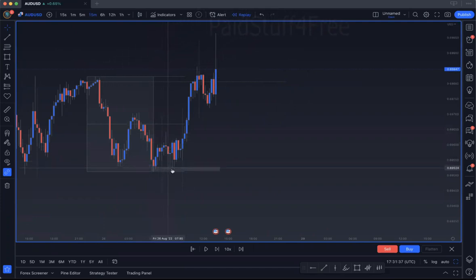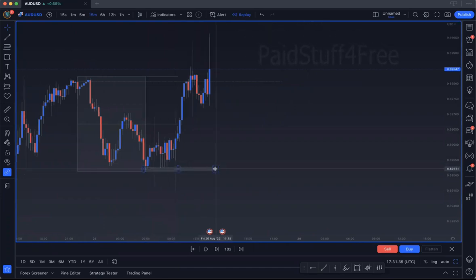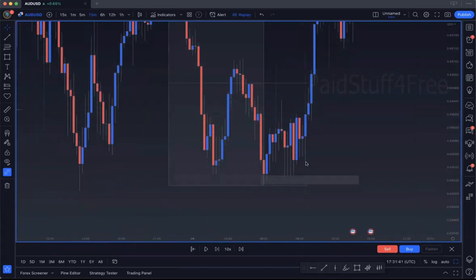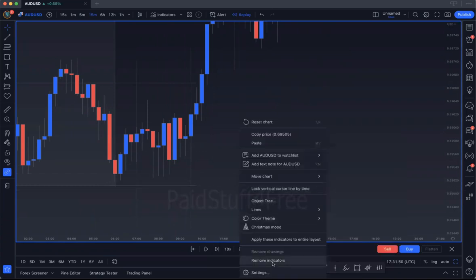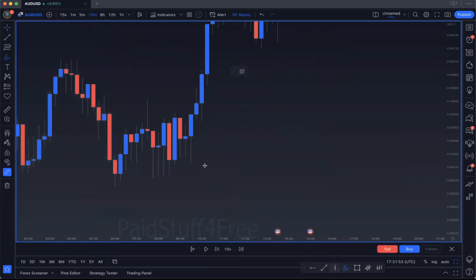Yeah, 745. And then as you can see, let's dial in to when London actually occurred. Remember I said Tokyo. Let me remove the drawings and the indicator. If you look at this right here, 08 was the start of London. At 08, you can clearly see how that 15-minute candle came to basically stop it out in a way. And then 8:30 comes and wipes it all out.